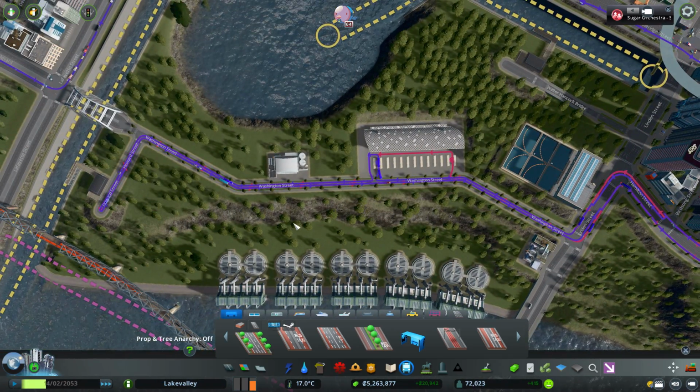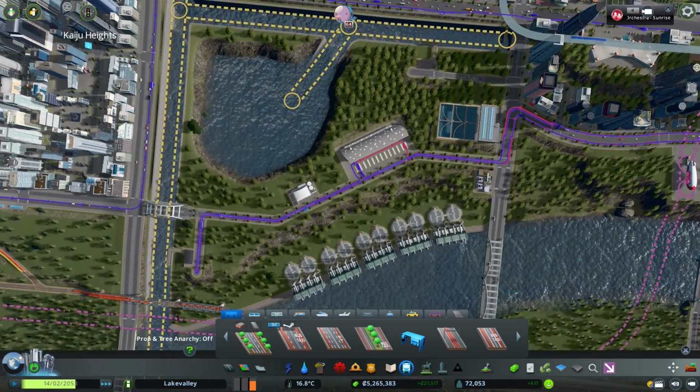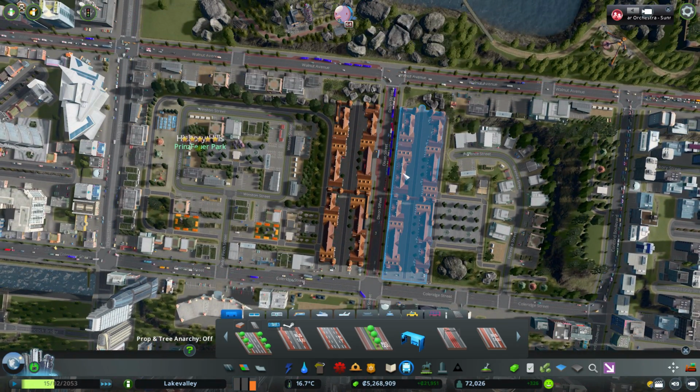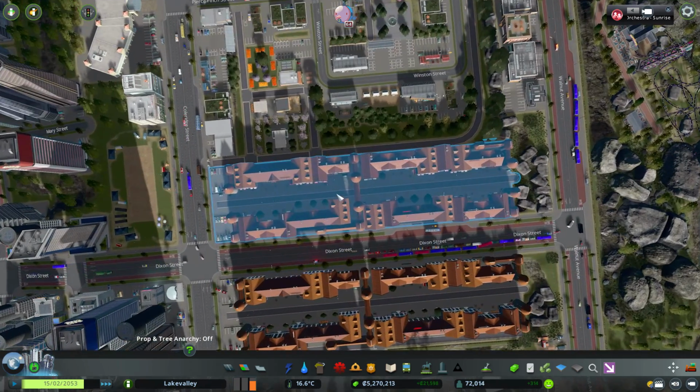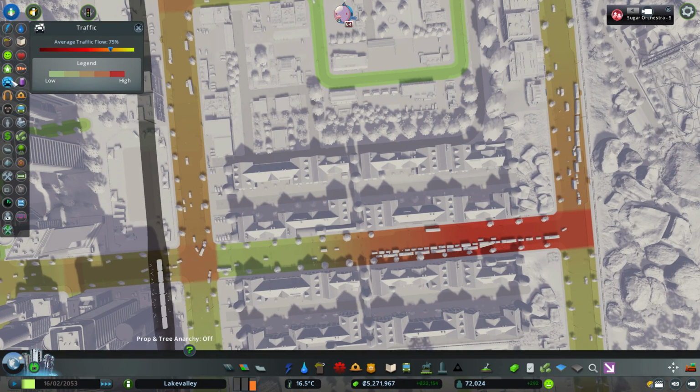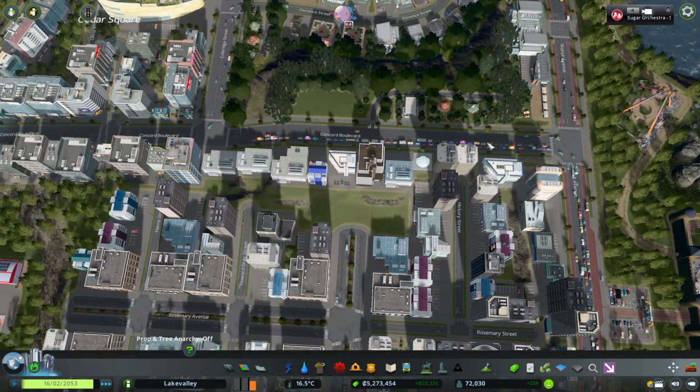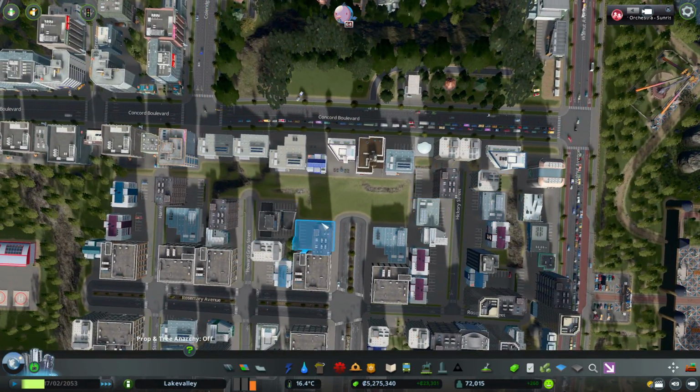Yeah, we'll leave him to do that. That's fine. So I think that should be... So that's all up... Yeah, that should be okay. Let's see how that goes. Let's take another look at our traffic. 75%. Okay, so we haven't made it any worse. That's good. But that's definitely going to help this section here, most definitely.